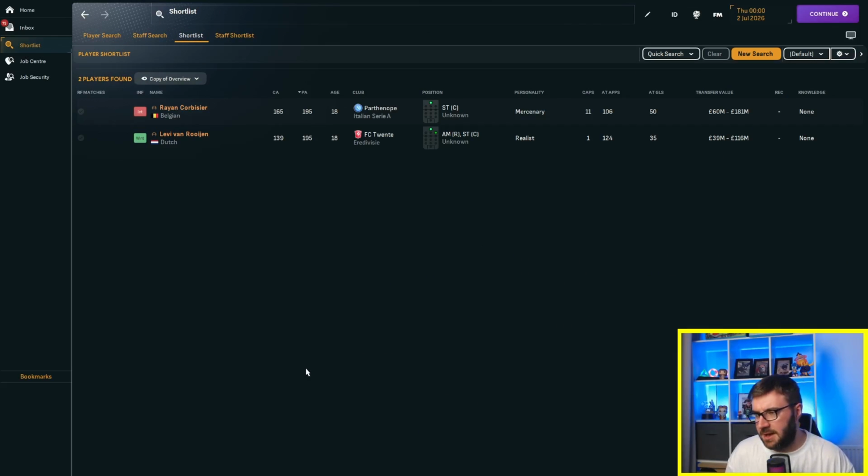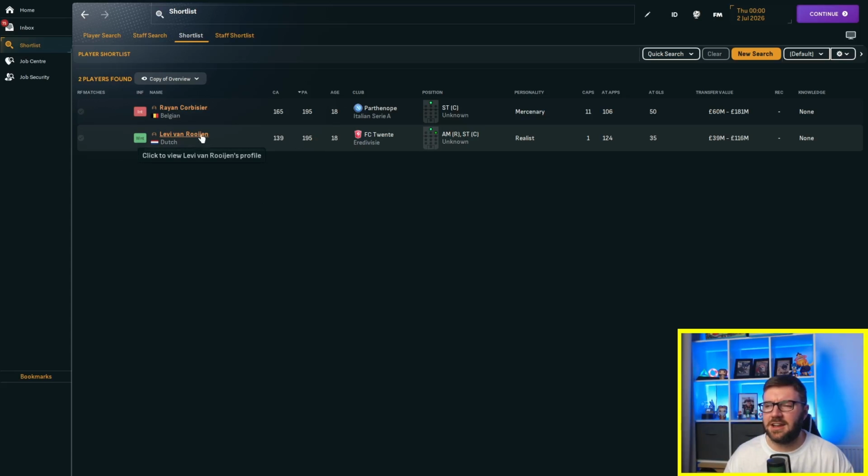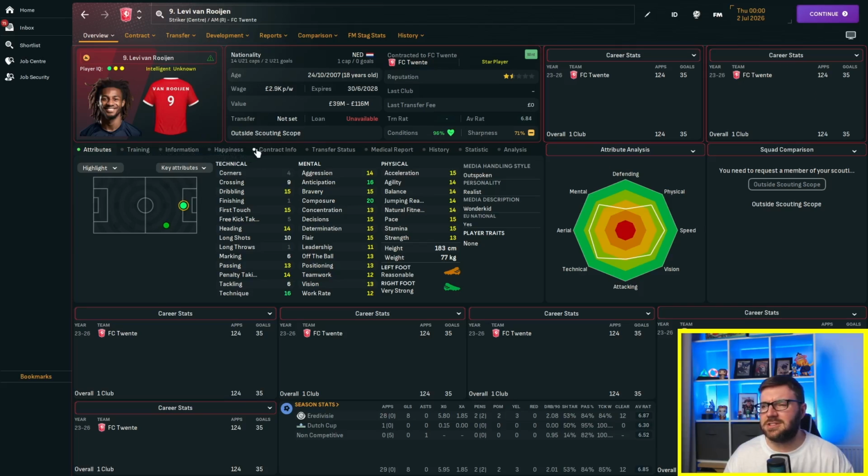Levi Van Rugen might go to Nottingham Forest. I mean, playing in the Premier League surely will help him kick on. He's probably still going to get there. He's only 18, 139 out of 195. He's on £2,900 a week. He's been capped by the Dutch national team as well.